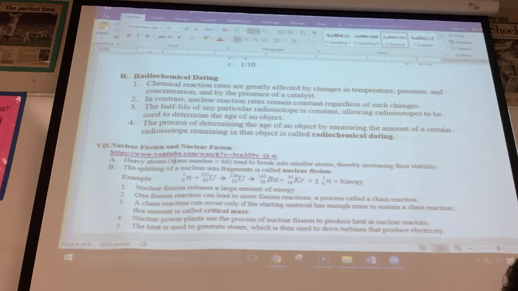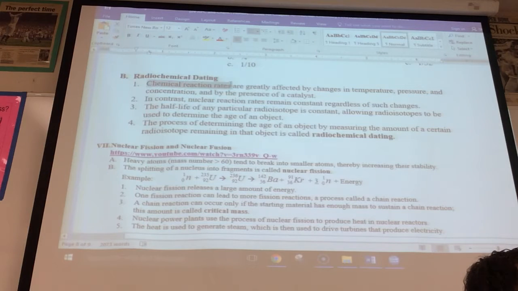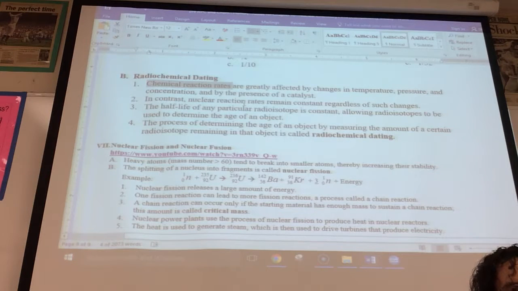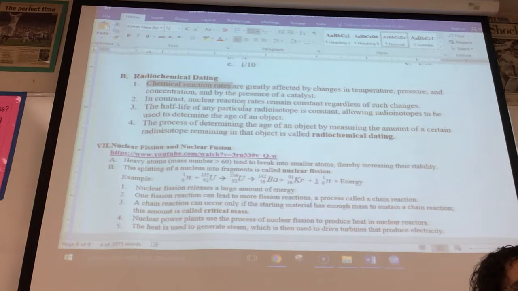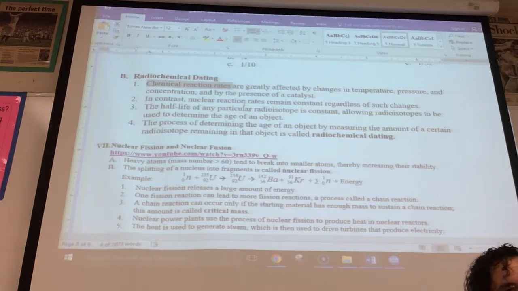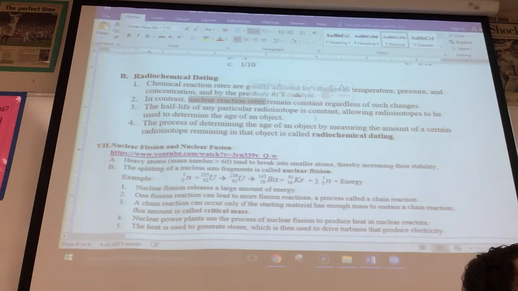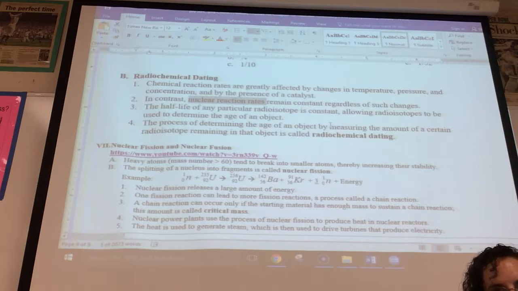The last few things I want to mention. First, with radiochemical dating, we already mentioned some of this already. You will see that chemical reaction rates are greatly affected when you alter the temperature. For example, that's why we've heated many of our reactions this year. When we increase the temperature, we increase the speed at which the reaction occurs. Pressure, concentration, volume, catalysts can have similar effects, and we'll be exploring that in our kinetic chapter in the fourth nine weeks.